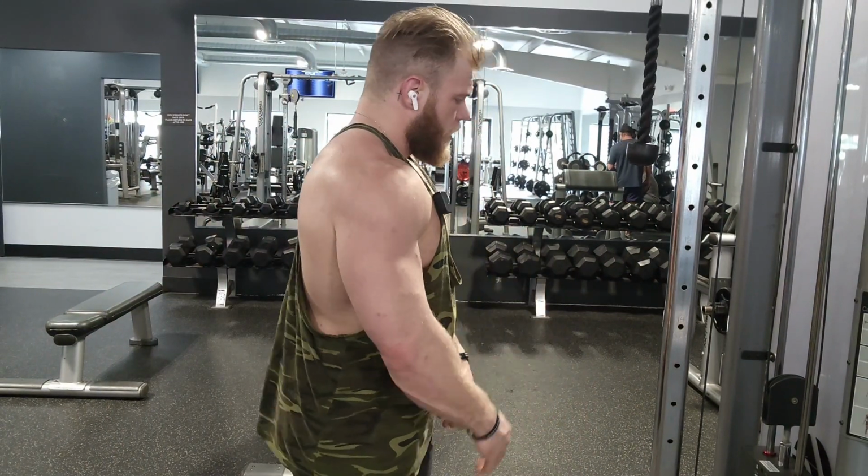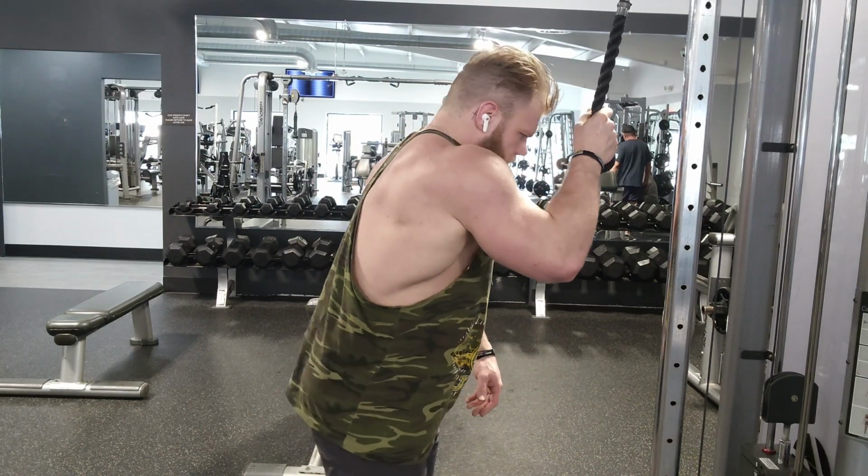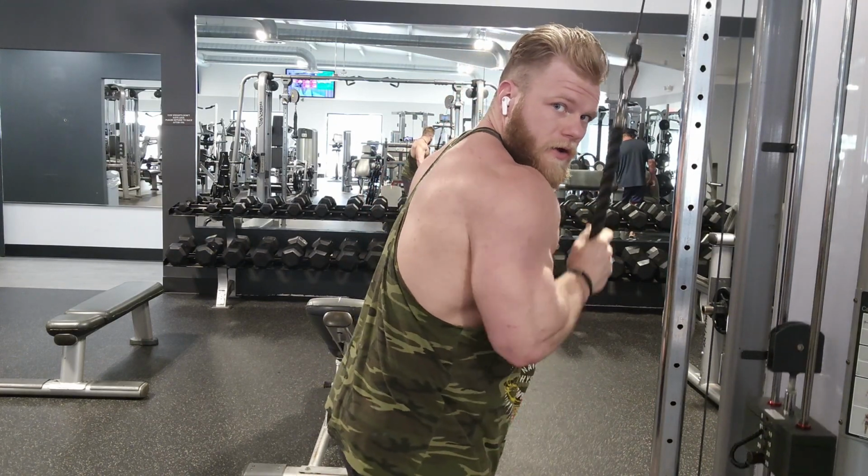All right, we're going tricep extension single arm right here, 12 each way. Get a good angle for you guys.